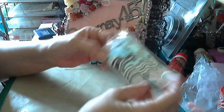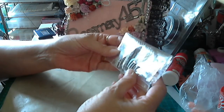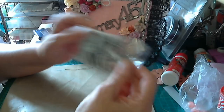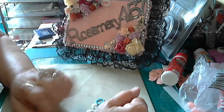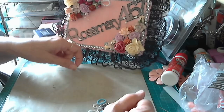And Marion, I'm sorry I missed off the little ladies. They're very, very nice. And she sent me blue, white and black in those. And they're really nice. So thank you for those, Marion. And I'm going to make one of these for Marion. She said she would like one. So I'm going to have a go and do one for Marion.